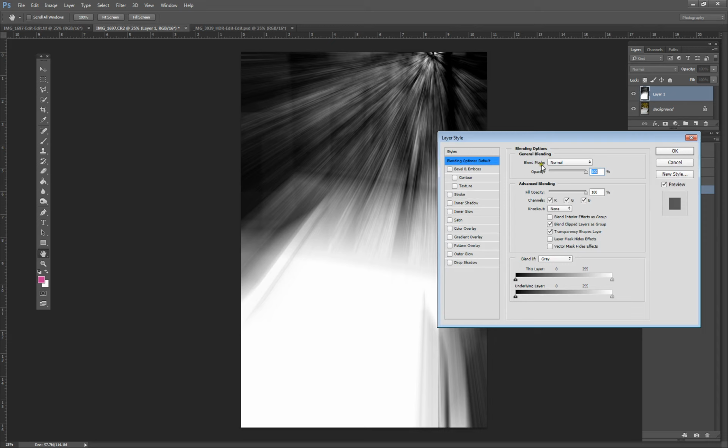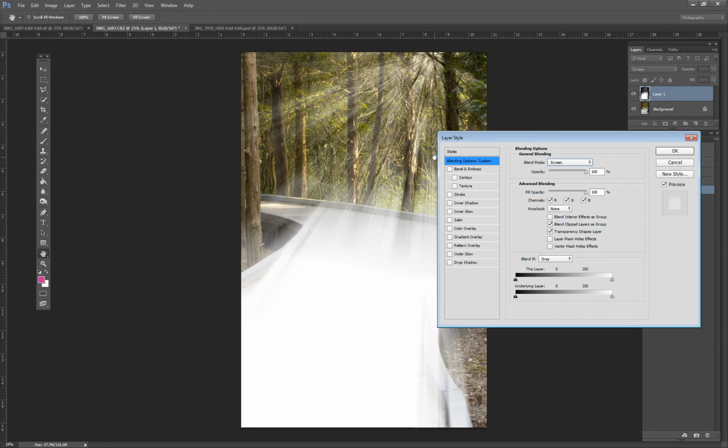You'll notice here where it says blend mode, it says normal. I've found that there's two blend modes that work really well with this process. Now I'm going to click on this to get the drop down, and lighten and screen work really well with this. You can try the other ones, you can try anything you want. For this particular image I'm going to use screen. I'm going to left click on that and that brings back my base layer, and we have the sun rays coming out through the tree.